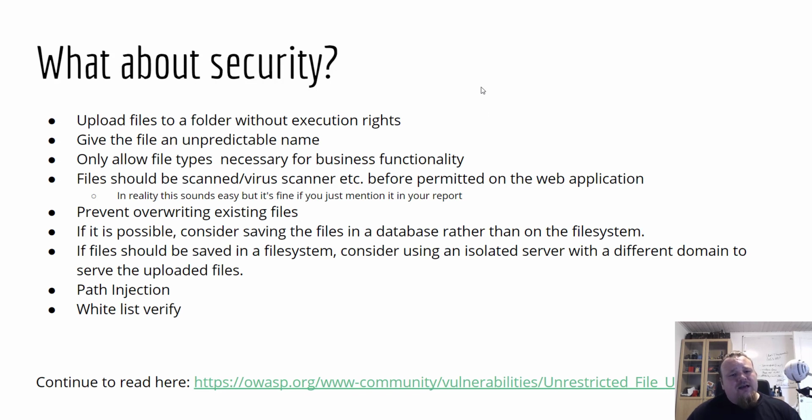So what about security, and which kind of things should you think about when dealing with an upload functionality? I even put down here a link to the OWASP website, to their community vulnerabilities page on unrestricted file upload. You should definitely look at that to get a better idea about security when you're dealing with file upload to your application. The very first point is called upload files to a folder without execution rights. Yeah, well, maybe it's a good idea to not have execution rights, because then the file could in theory be executed on the file system, and that sounds kind of bad.